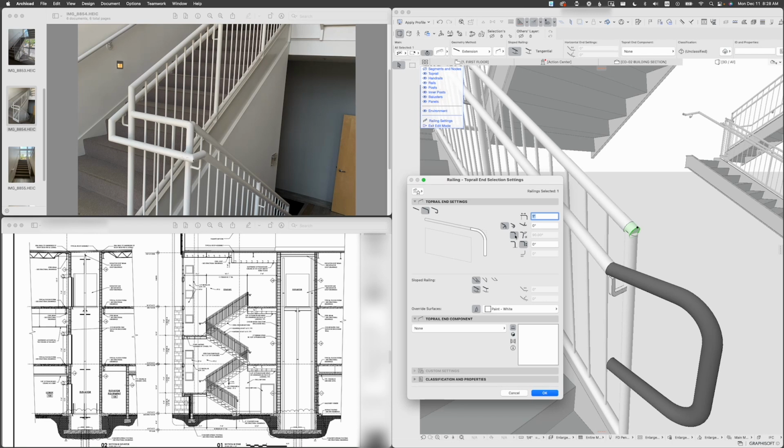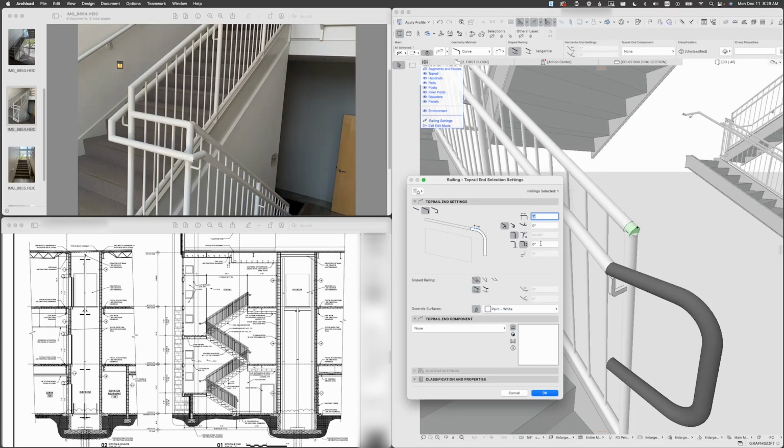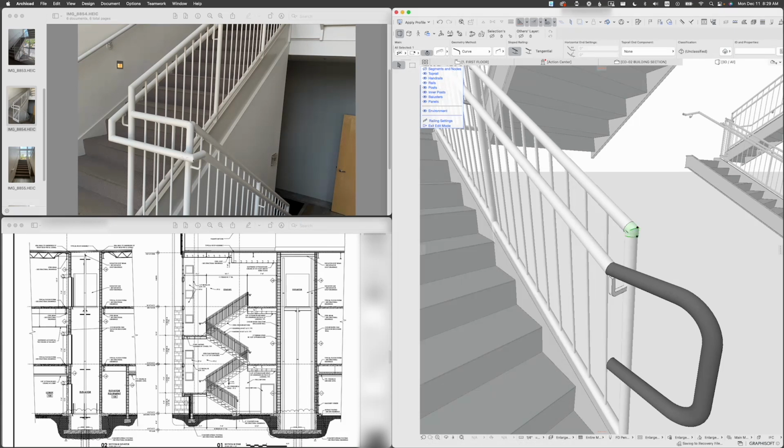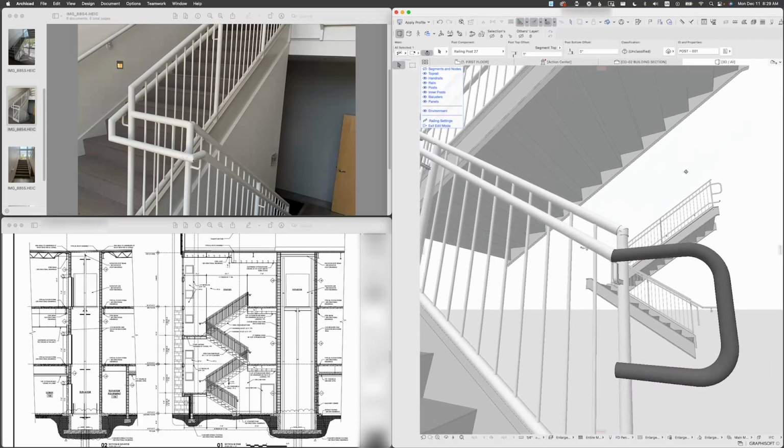We need to make it straight, and I think 1 inch should probably be fine. For some reason it didn't, oh, because I didn't set any distance here. Let's try 1 inch and see if that will help. Yeah, that will help. Well, it kind of builds this almost right.